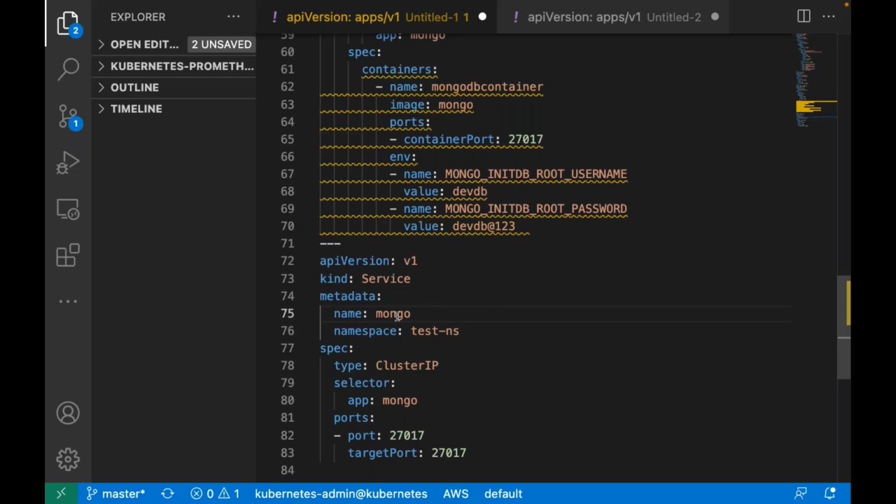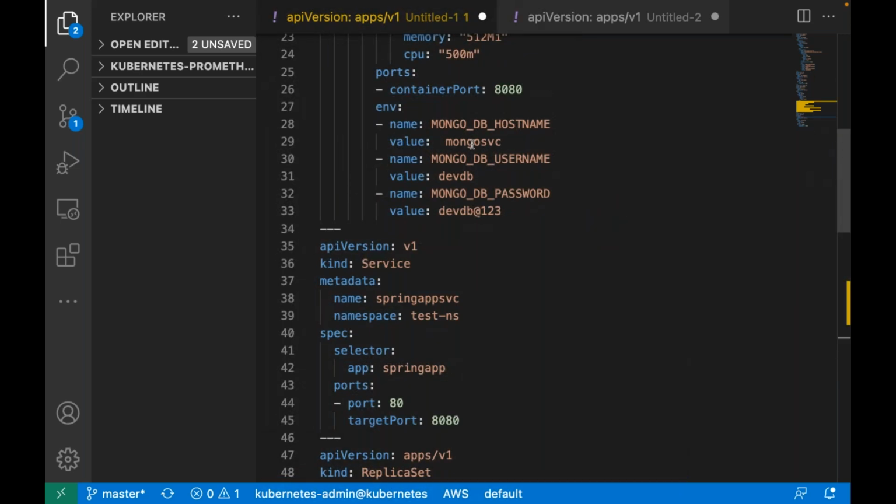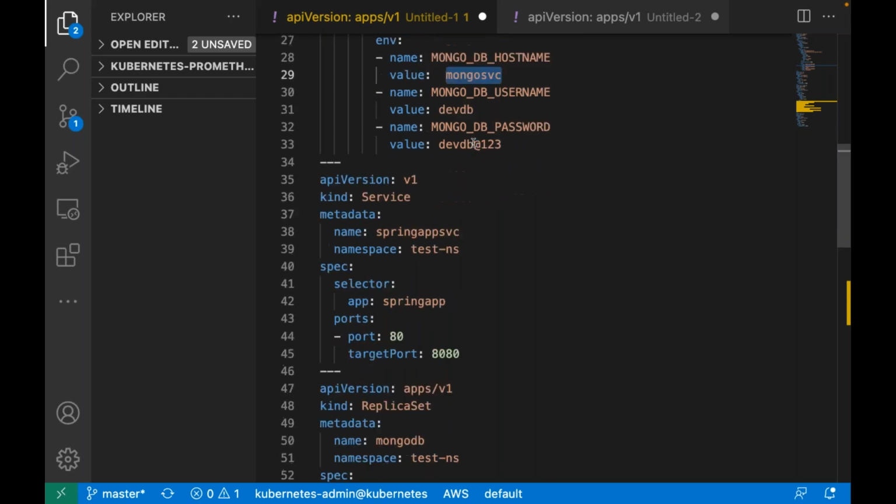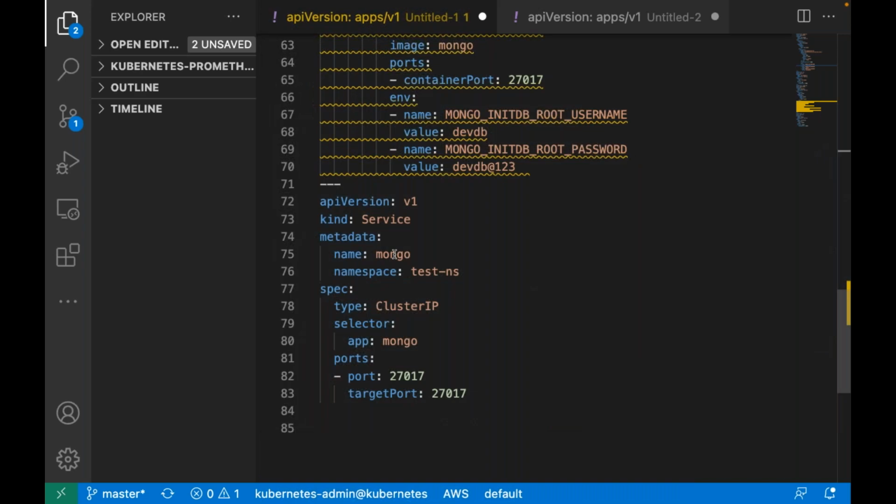I am giving the service name as Mongo, but your application is using this as a host name. Do you think it will resolve? No. So make sure you are giving that name.